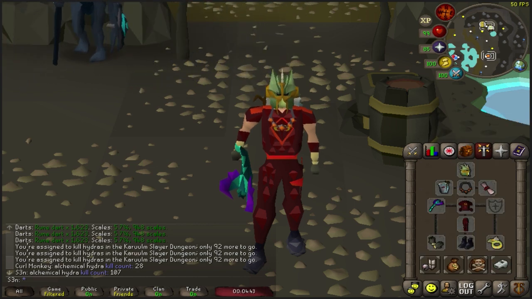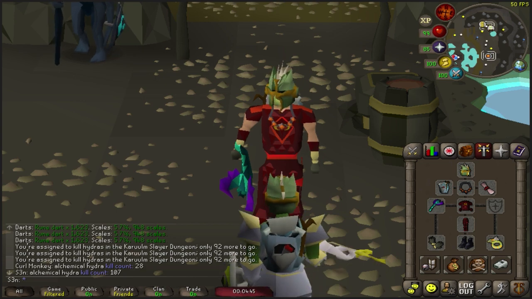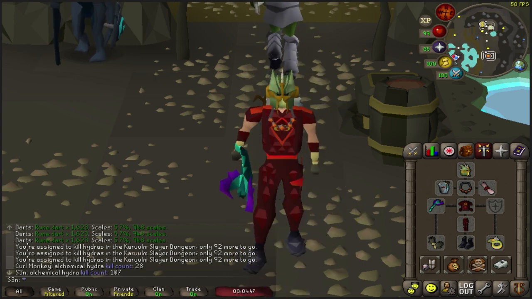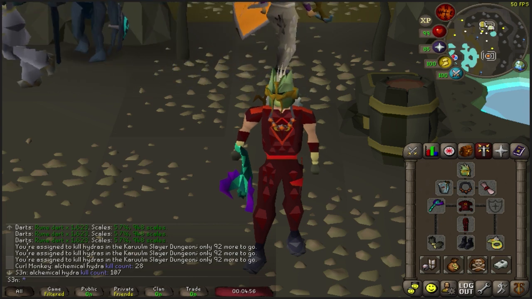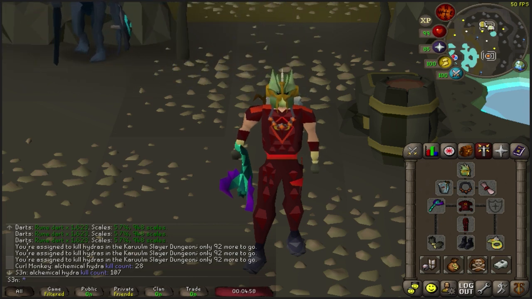For the gear, bring your best range gear. Rune or dragon darts in the blowpipe, or dragon arrows in the twisted bow. Don't use a dragon hunter crossbow here. Blowpipe is actually better. Credit to Wooks for most of the stuff that I got for this guide, because I was watching him a lot today while I was trying to get this task. He's the one who said that the blowpipe was better than the dragon hunter crossbow, and I tested it. He's definitely right with that. Once you got everything ready, just head into the dungeon.